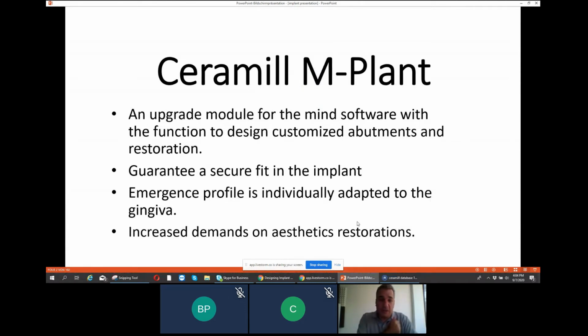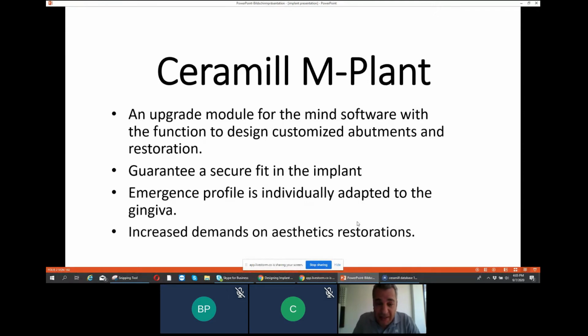So why do we use this software? I always ask this question when we start with the implant software. Why does our client, the lab, have to buy this software and pay to create abutments or designs when they can get their abutment for free from the dentist or from the implant companies? Most of the implant companies these days are selling implants, and they offer free abutments or half price on these abutments. The purpose of this software is, we have two purposes.